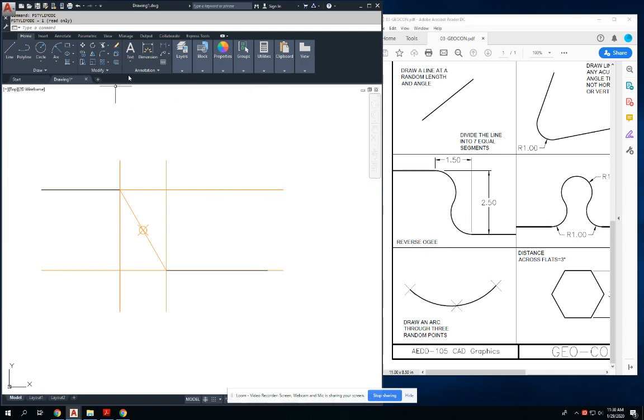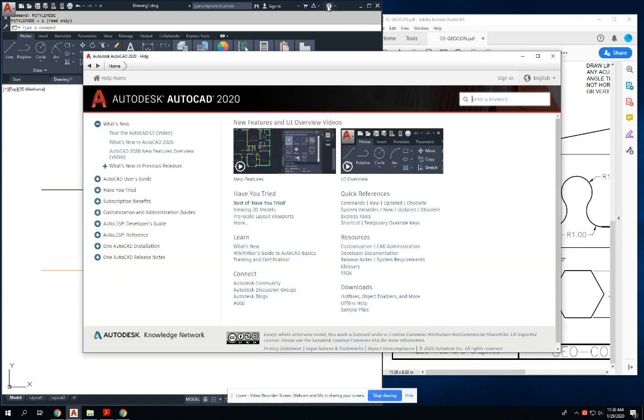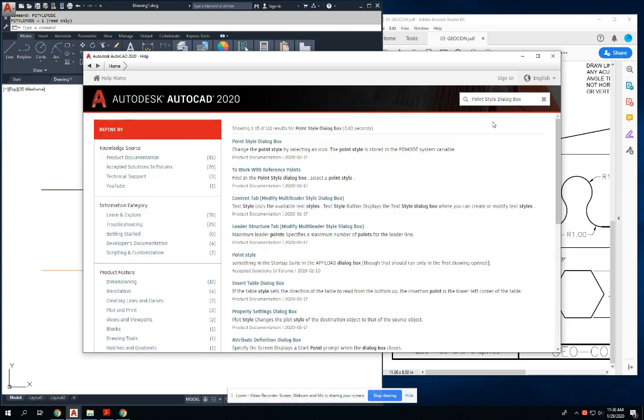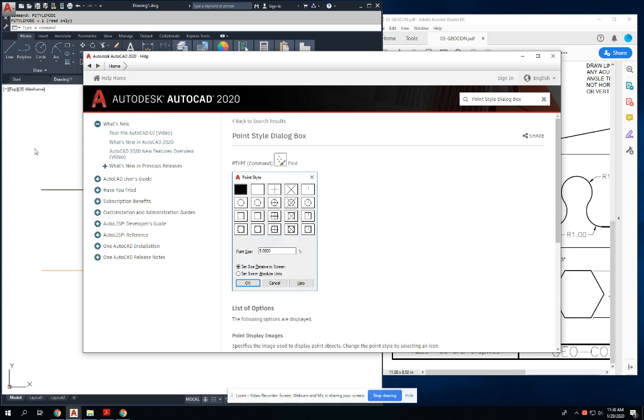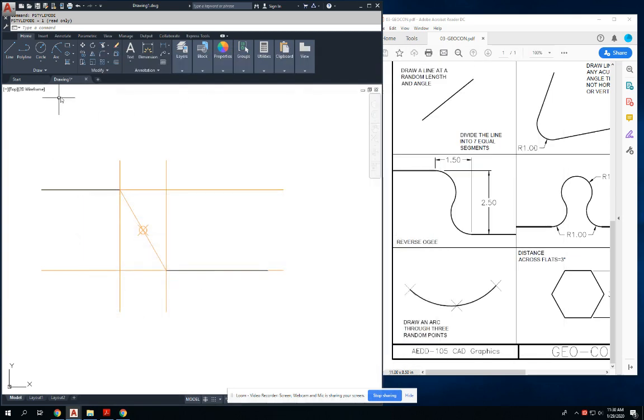Let me remind myself again, what's that point style command? PTYPE, for heaven's sake, I should be able to remember that.